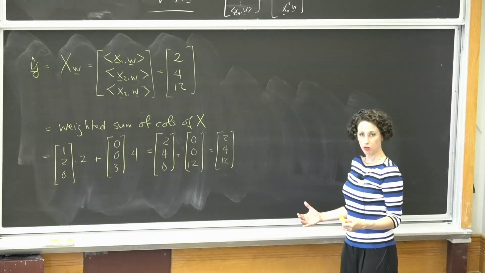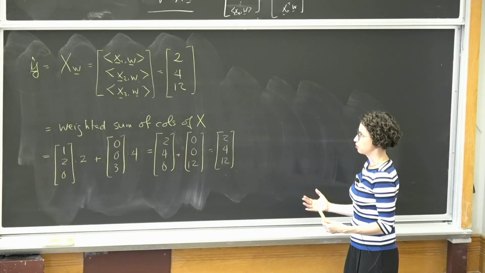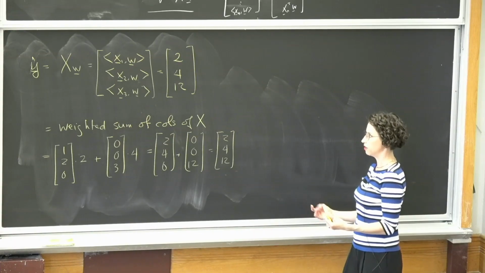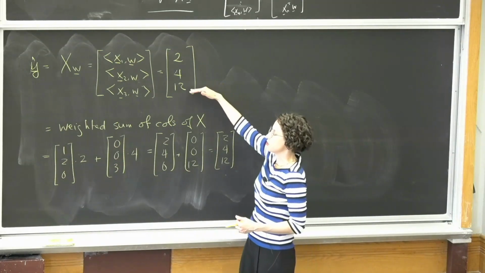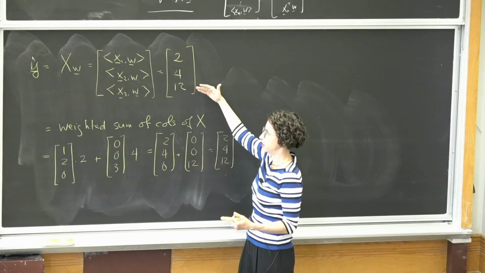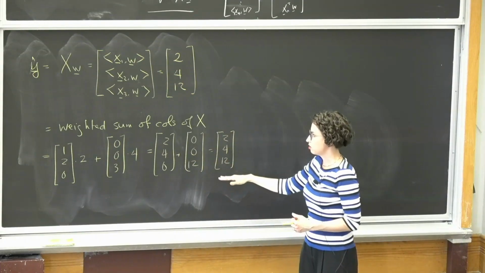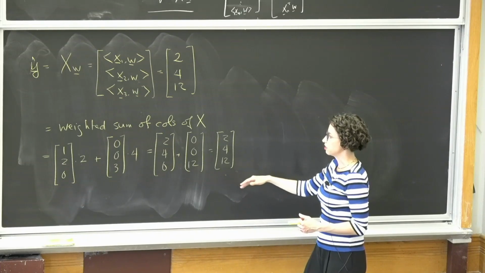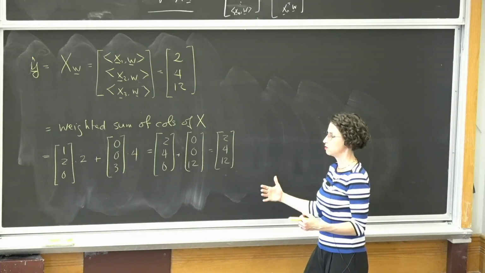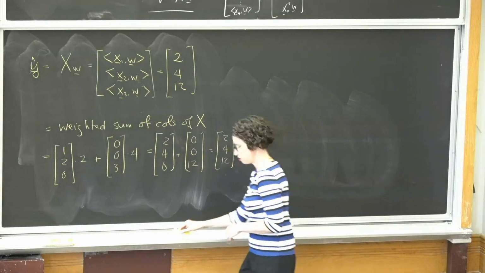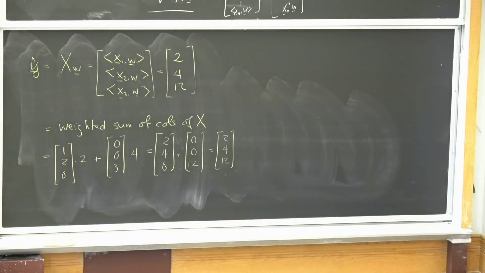So both are totally valid ways to think about this matrix vector multiplication. And depending on the context, one can be easier or more helpful than the other. So this is really nice because there's this very clear and direct link to this notion of weighted sums of features that can feel very intuitive. And when we start talking about least squares next week, what we're going to see is that this notion is going to connect directly to notions of spans, of subspaces, and a geometric interpretation of least squares. So both are extremely helpful. Okay, any other questions?